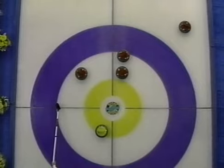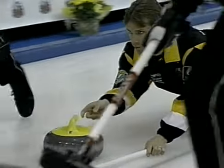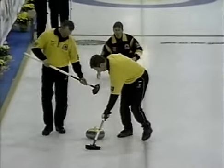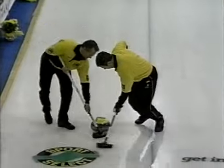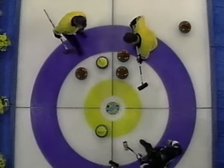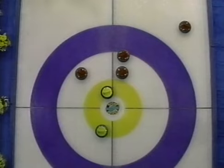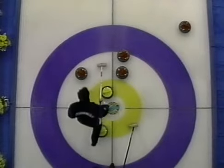Yes, for sure. Here's Jeff Stoughton's what could be his final stone in this Sports Select Skins game that he has already won. Line's definitely out there. Line's real good. Just touch the center line. And Jeff needs this rock to first of all get to the forefoot and then curl enough to not set up the double. Line's good. Wait only. It's got to curl. Stop. Shot, Jeff. Is the double there? Definitely there. He needed it to go maybe 2 or 3 more inches to not allow Hemmings to make the double. But he basically needs this on the nose. Just a tad high will do it. But he obviously needs to clip the yellow one on the way back.